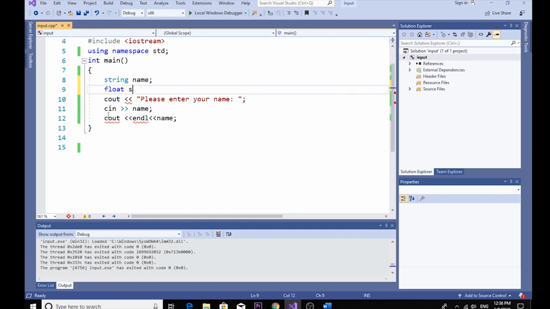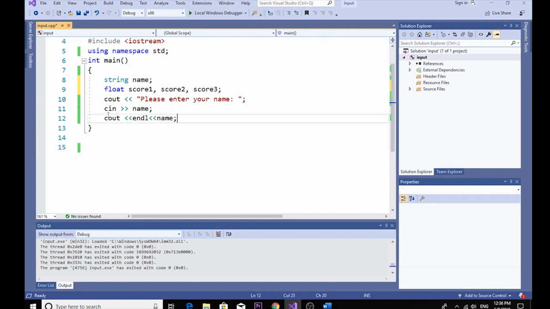So we have, let's say, score1, score2, and score3. These are the 3 scores that we are intending to accept from the user. So at the end, do not forget to type the semicolon at the end of each statement.